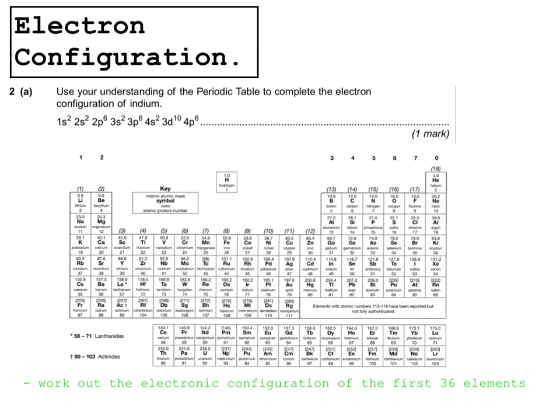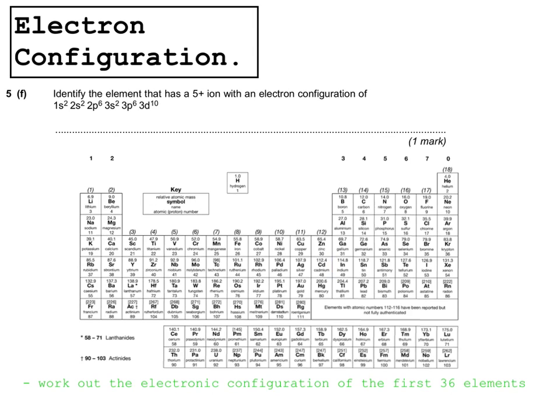We're now going to have a look at just a couple of examples of exam questions they may ask you on this topic. And this first one I've chosen because in recent exam papers, and they'll keep on doing it, they're asking more and more for students to apply their knowledge rather than just to remember stuff. So we'll have taught you how to do the electron configuration of the first 36 elements up to krypton, and that's what's in the specification. But you'll see that this question is asking you to complete the electronic configuration of indium, which is here. I'll just draw a square around it.